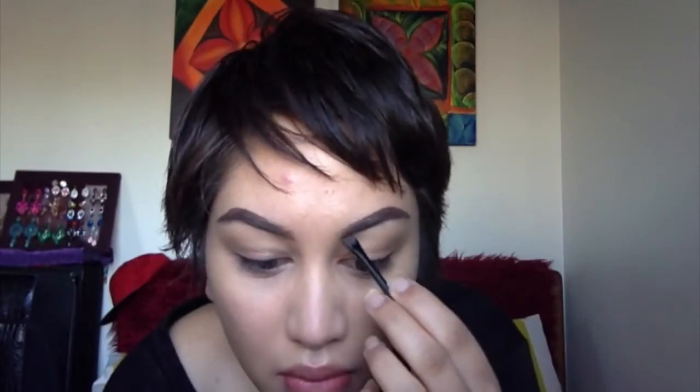Now I'm going to do the arch of my brow, using light pressure, and I'm slightly exaggerating where my natural arch is, but trust me, I'm sticking to where the hair stops. Then I bring that line together and sharpen it and make it look how I want. Now I'm going to do the exact same thing on the second eyebrow.